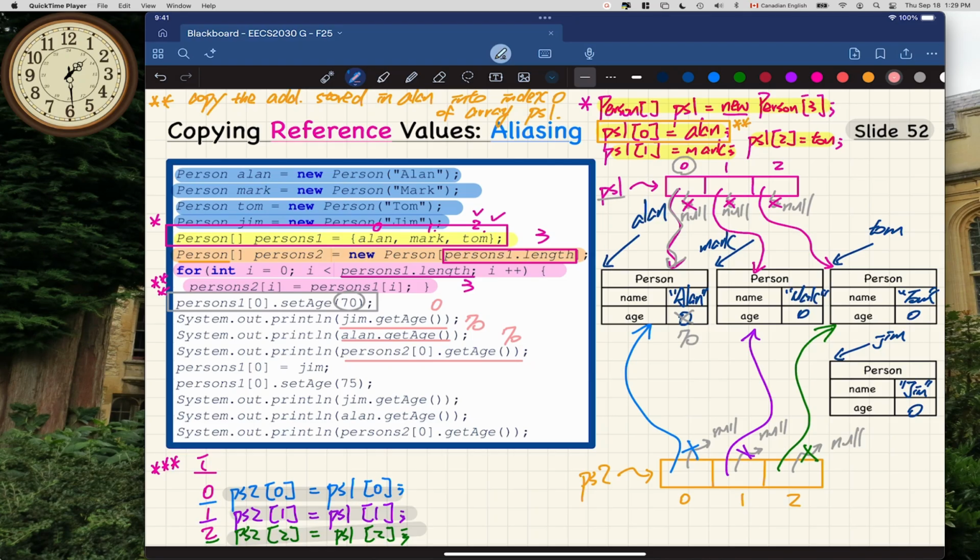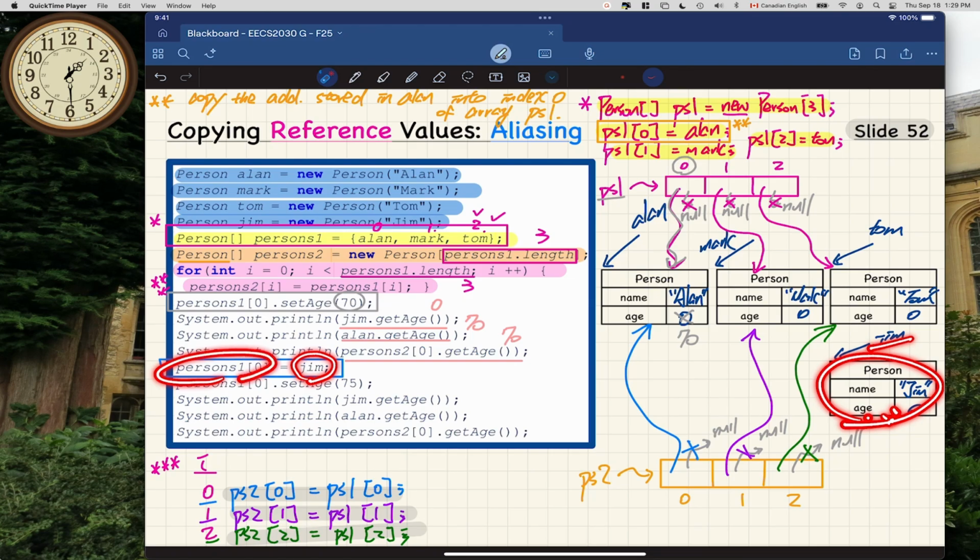And then we got more changes. Let's say we got this one here. What we are saying is we're copying the address that is stored in Jim, which will be the address for this object here. Copy the address of this object into persons 1 at index 0. Notice that here, we're only modifying what is stored at index 0 of persons 1.